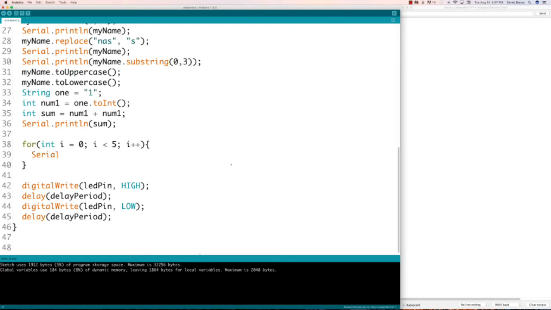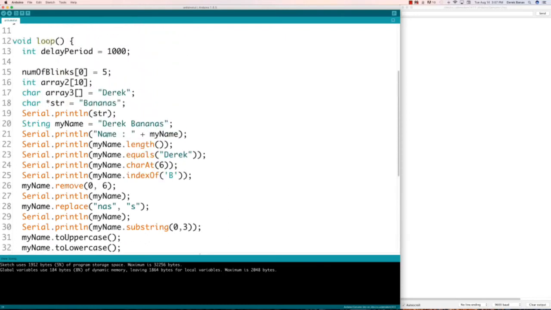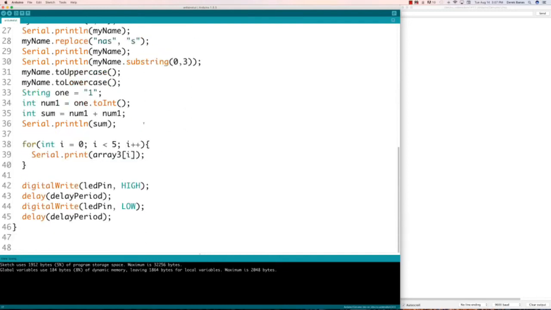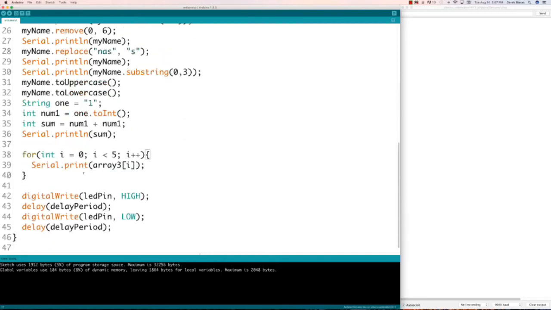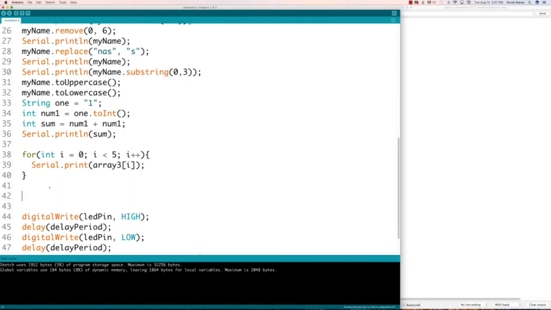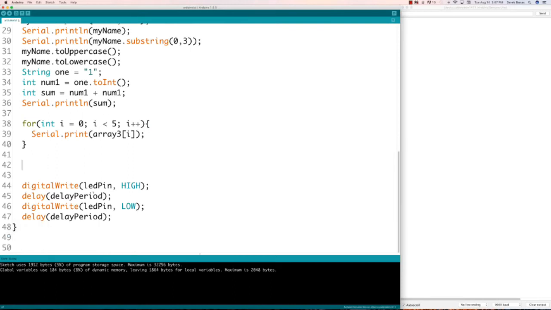And if we want to go in and print those out, we can say print array 3, is what I called it, and I, and then that's going to print out all that, and that is array 3, which is this guy, which is just my name. It's going to print it without putting new lines down each time. And let's say I'm also going to want to go and blink my LED a certain number of times.